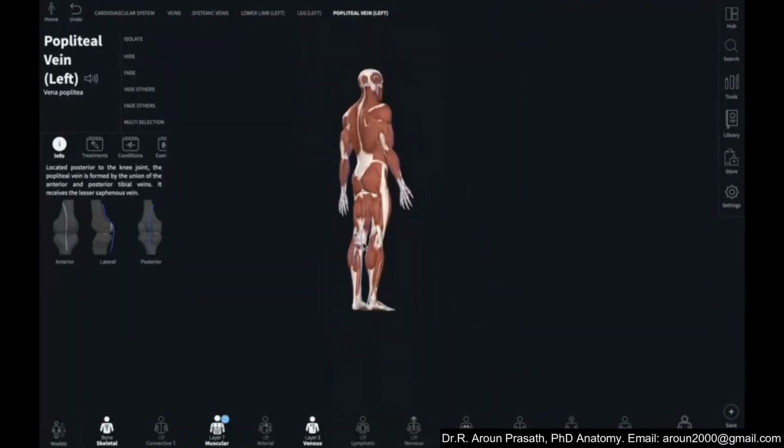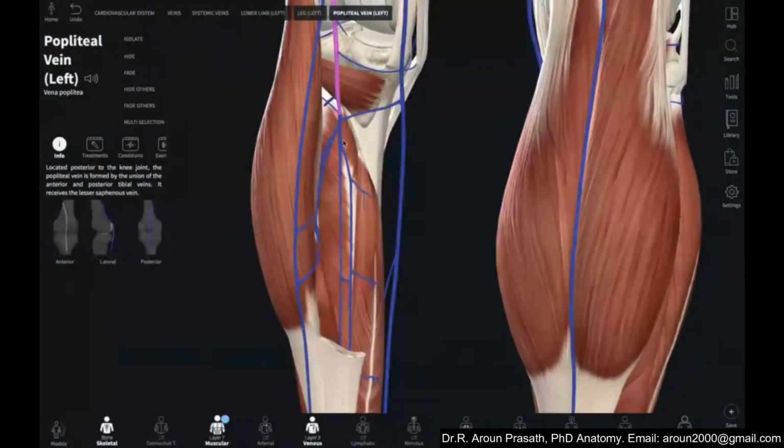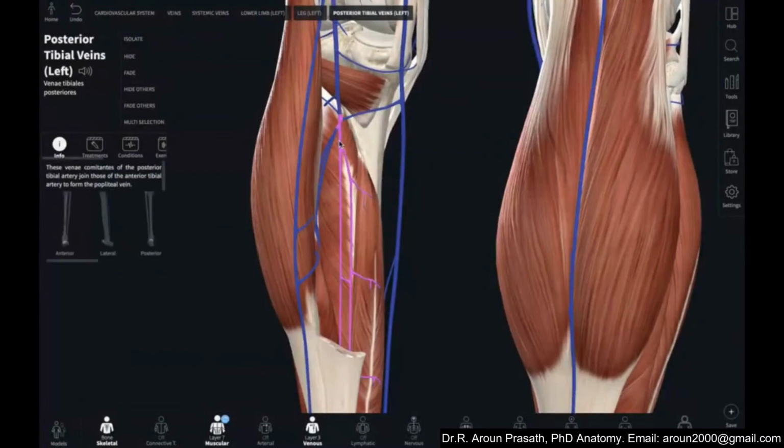So what happens when the patient becomes bedridden, when you admit the patient and the patient lies in bed for 2 days, 3 days, 1 week? The soleus muscle contraction is absent, and the blood stays in the deep veins and clots. This condition is called deep venous thrombosis. If you are a nursing student, you are responsible for this.